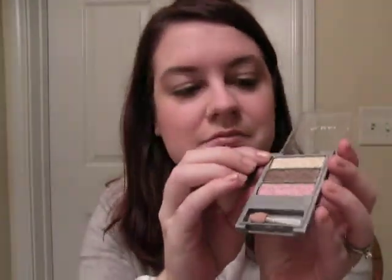This has a pink shadow, a dark taupe brown shadow, and a light beige sparkly highlighter shadow. So I'm going to start with this Sonia Kashuk all over eyeshadow brush, and it's probably the biggest eyeshadow brush you can find. I really like it because it very quickly swipes the color over the entire lid. So I'm going to use that on this pink shade here for my base. And I can pull that off since my skin is so pale. Some people might like a little bit darker of a base shade, but for me it works well.